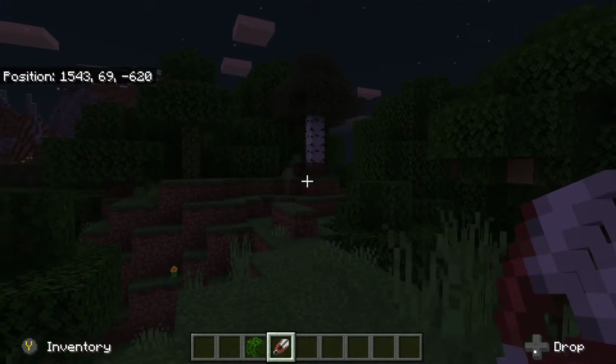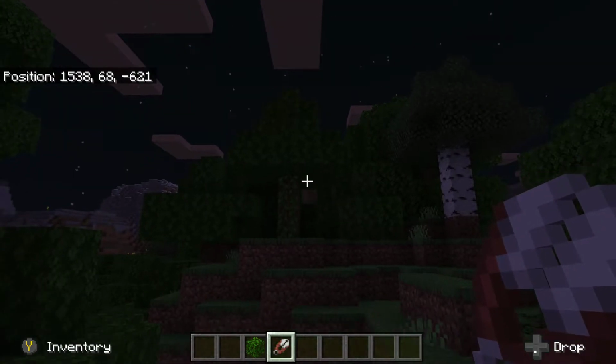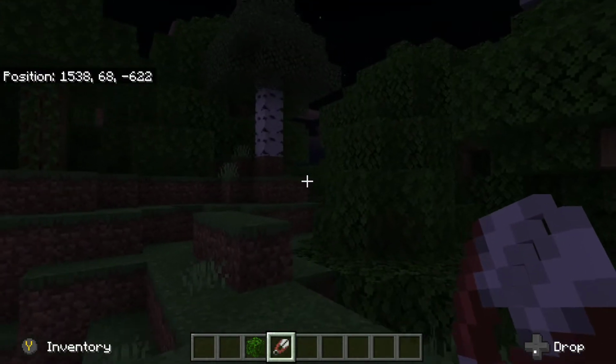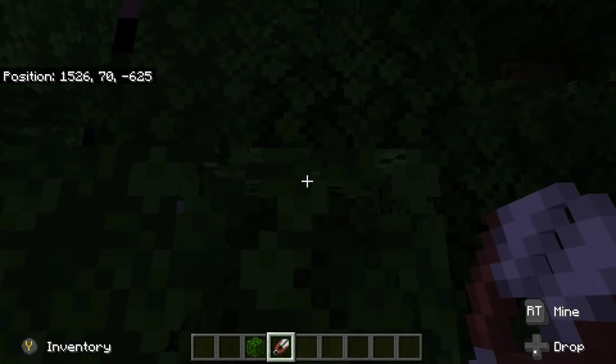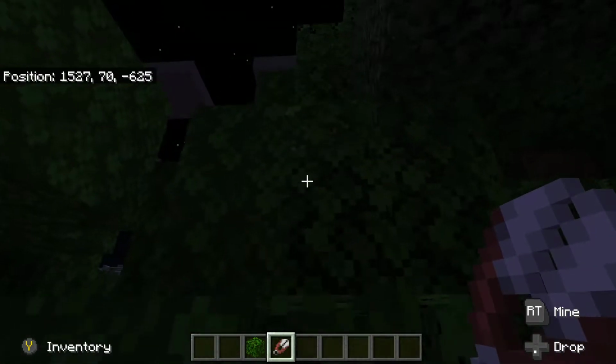Now I don't see anything, right? Now let's come a little closer to these trees over here. Okay, see now it did that. It changed this tree, did not change these trees, but it did change here. Now you see this? This is a chunk border and this is a chunk border. Two separate chunks right here.